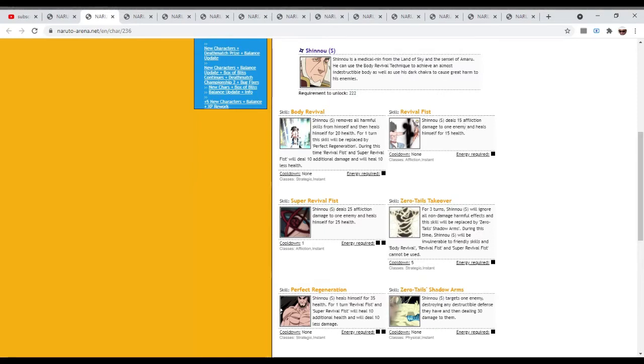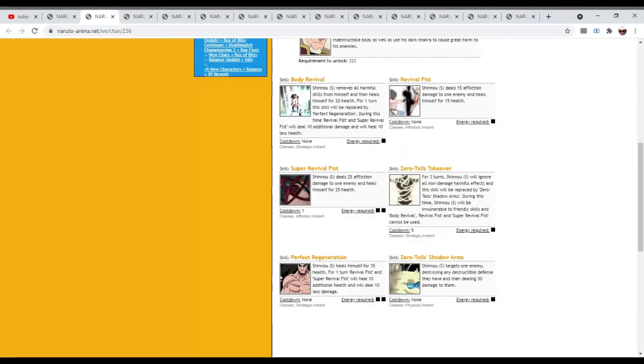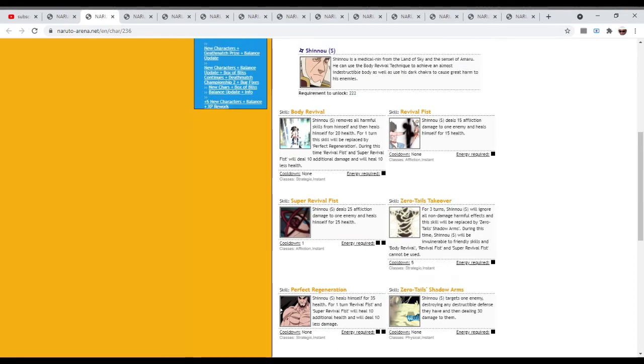Just looking at him on paper, I think the best way to beat someone like Shino is to stun him. Any type of stun character that can stun affliction skills and physical, I do you well. And especially if you can just stun his traits. If you just stun him point blank period, you should win the match. I really can't see an easier counter than that.